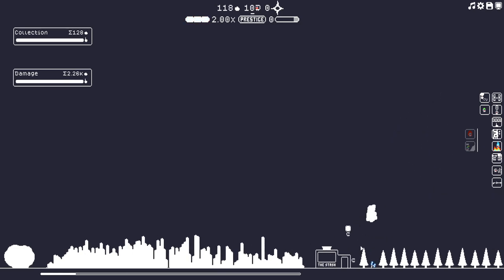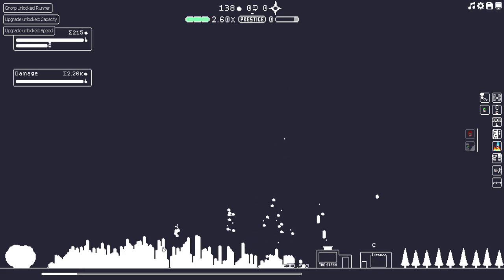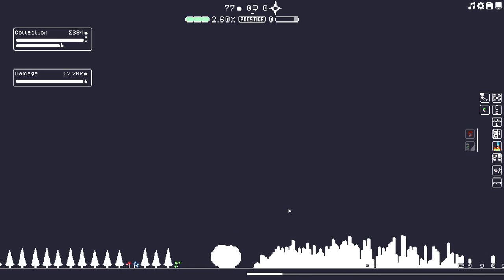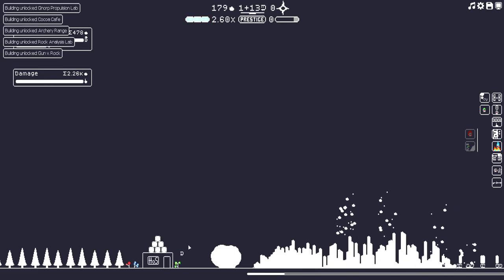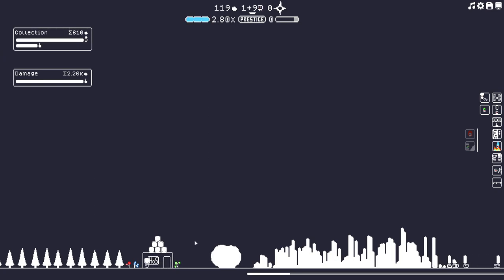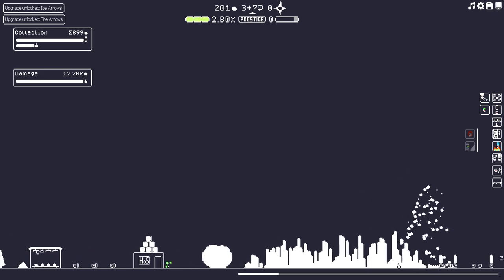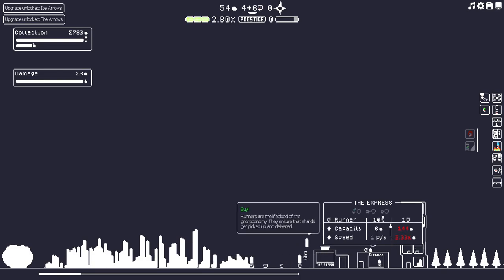Oh yeah, let's just get the express thing. Okay. We got a bunch. Let's just get a bunch of runners right from the get-go. House of Shards. Buy some more housing, because why not? Get the archery range at some point. Still think the archery range is probably the best one to get. At least right from the get-go.